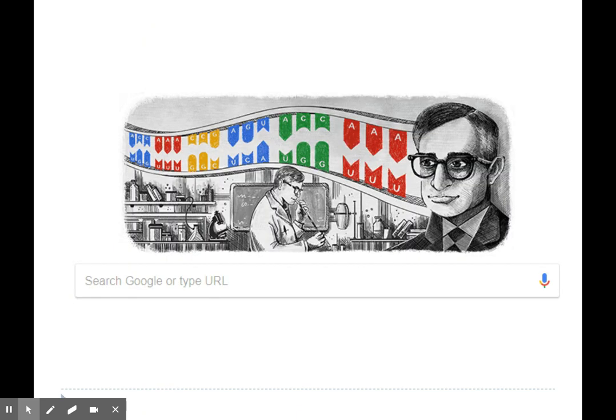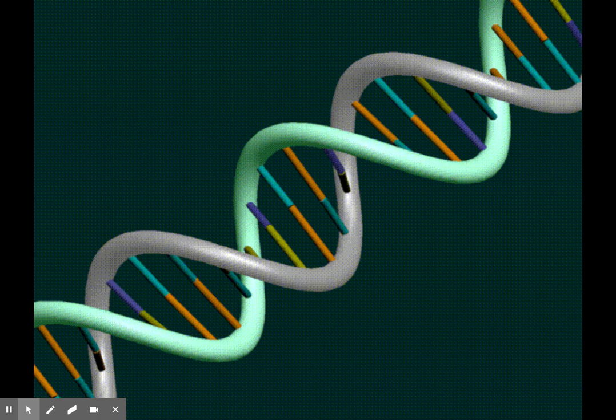There are certain days where Google celebrates the mapping of DNA and its structure, and the ladder in this picture is untwisted, but we can see those A's, the G's, the C's, and then U in this case actually is for RNA. So this is actually more of a diagram of RNA instead of DNA, but the NA stands for nucleic acid. Here we have the twisted ladder shape. Again, if you see this twisted ladder, you need to think of nucleic acid.